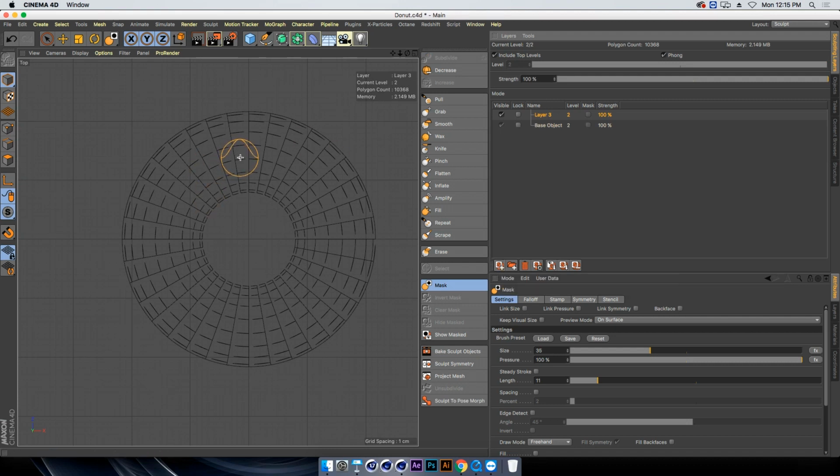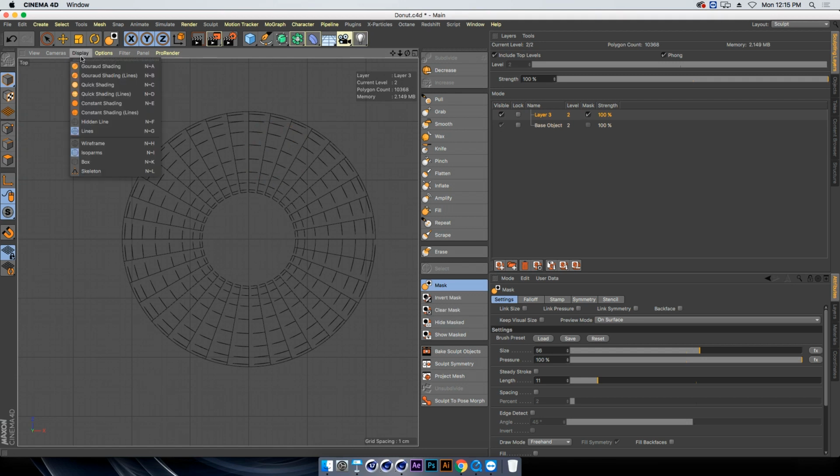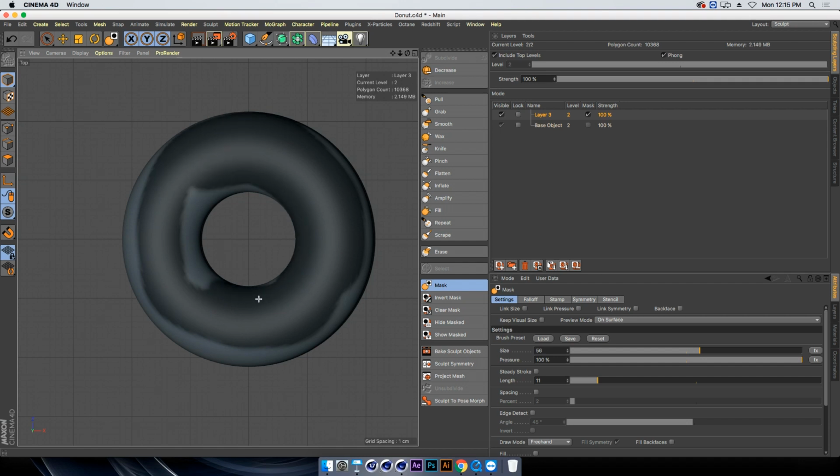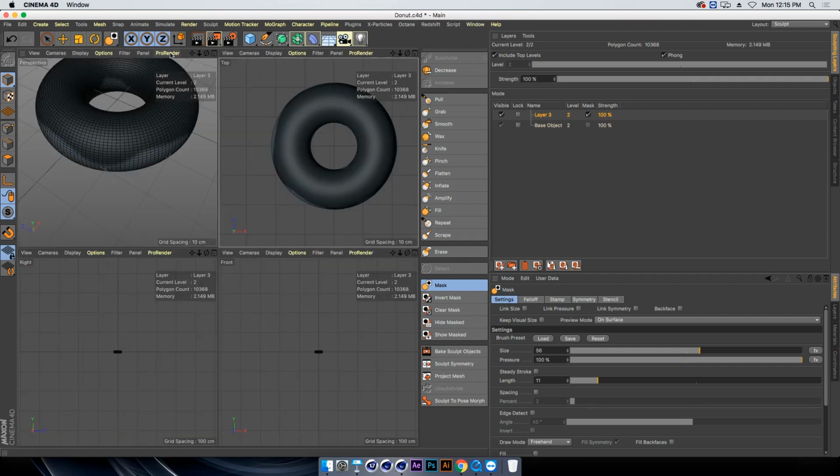I almost forgot there. As you can see, there's size and pressure for how much it does. And there are also the quick keys of the brackets to make this bigger or smaller. If I go to shading, you can see that this mask is being shaded on now. It's as simple as just drawing it, which is so great. So I'm just going to go around real quickly. I won't bore you too much with this.